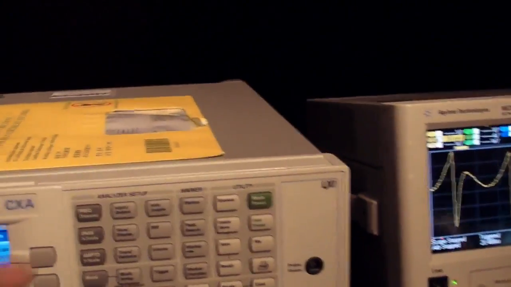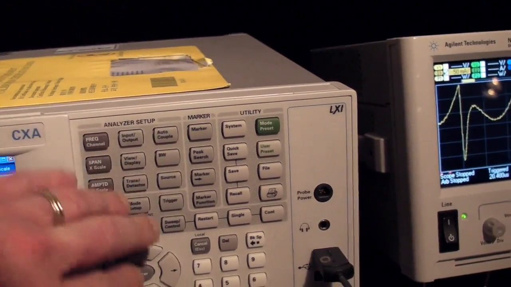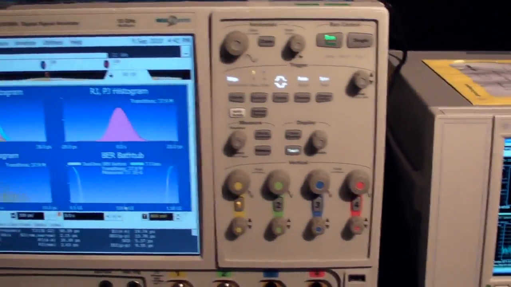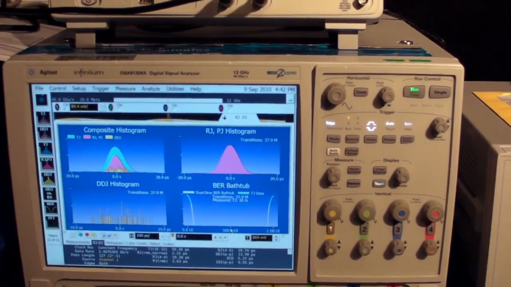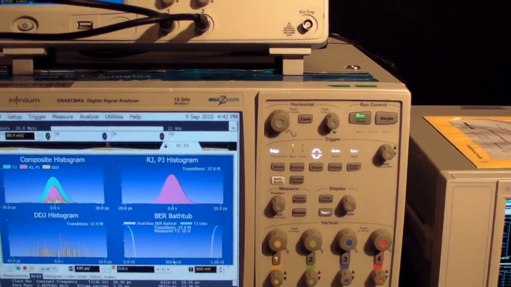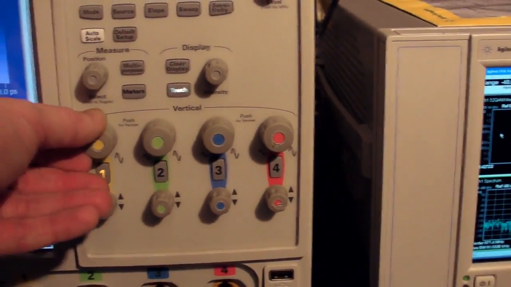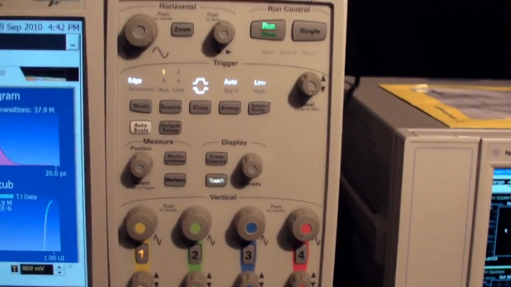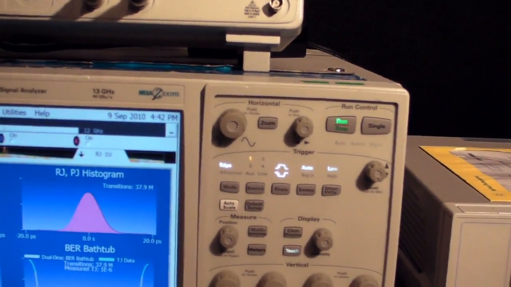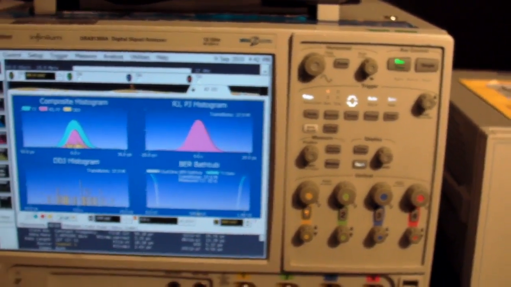Very nice, but I love that the interface is still old school Agilent. The shape of the buttons, the look and the feel of it is a bit old school, as opposed to the new school, which is the digital signal analyzer here. This is the Infinium 13 gigahertz. It's pant-wetting stuff, it really is. 40 gig samples per second, and it's got the new Infinium type interface, which you either love or hate, really. So you've got the contrast between the old style Agilent and the new style Infinium. But as you can see, it's an absolutely beautiful unit, and if you have to ask the price, you can't afford it.